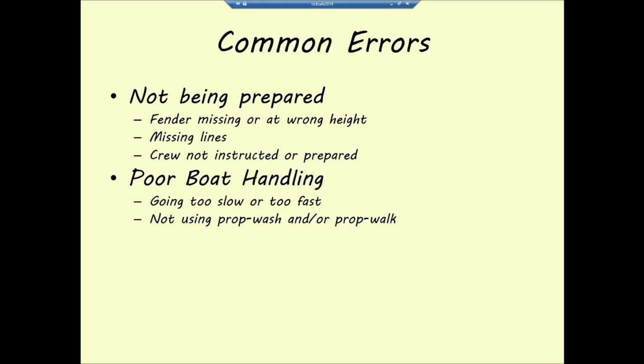The other thing to remember about going slow is that if you're going to turn a sailboat, or any boat for that matter, into a slip, if you do it really slowly, it's going to tend to make a wider turn. It's going to take longer for it to turn, and therefore it's going to go further in the direction it was going. So it's going to make for a wider turn.